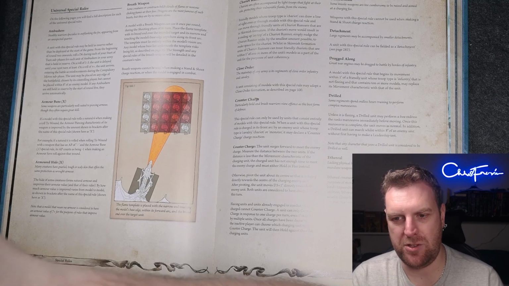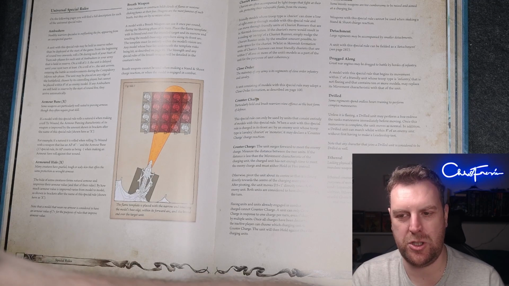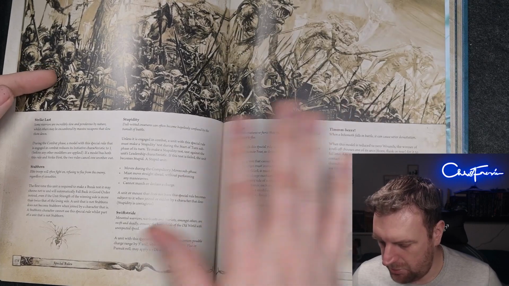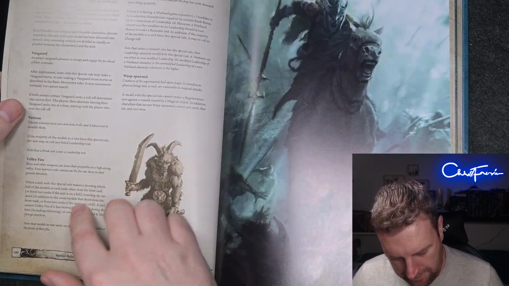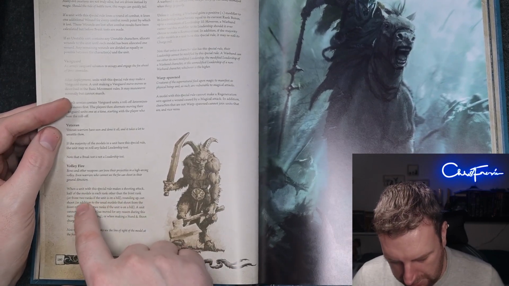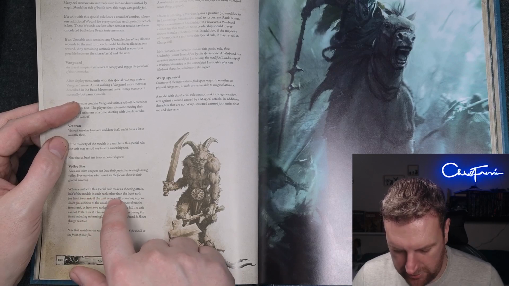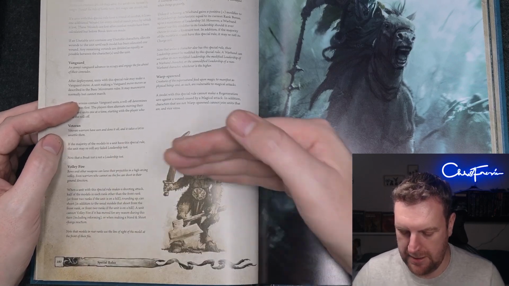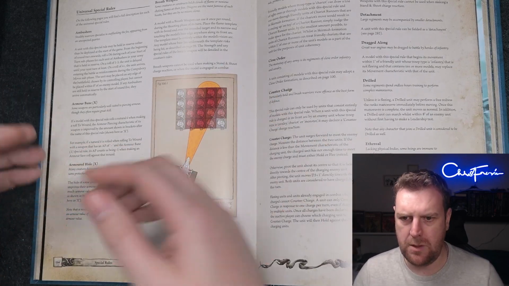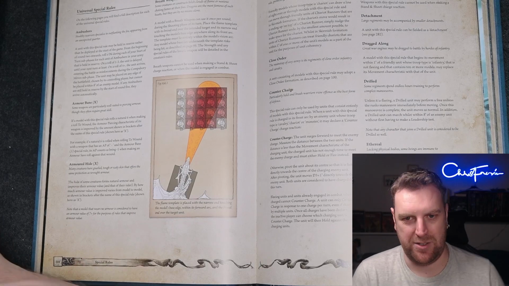Steadfast Discipline. A unit with this special rule can volley fire during a turn in which it moved, or whilst performing a stand and shoot charge reaction. Now, volley fire, I think, is firing in 2 ranks. Let me just double check. Volley fire. When a unit with this special rule makes a shooting attack, half of the models in each rank, other than the front rank, or 2 ranks if it's on a hill, rounding up, can shoot. So you can shoot everybody in the front rank, and then half in the second rank, and then half in the third rank if you're on a hill. So volley fire is quite cool. And obviously that's if you have a unit of 6 chariots, 2 ranks of 3.